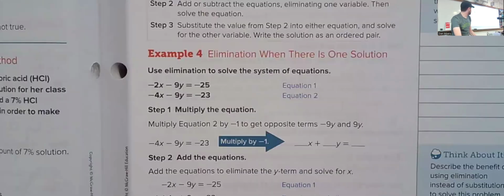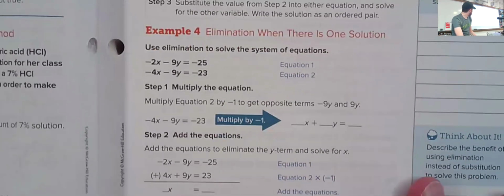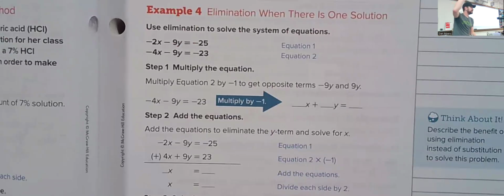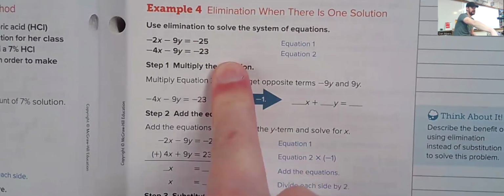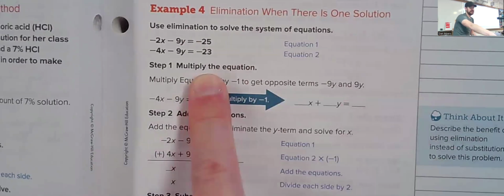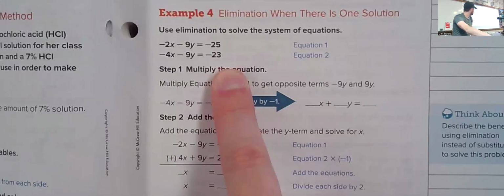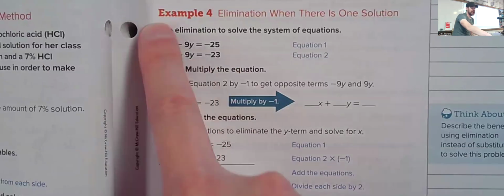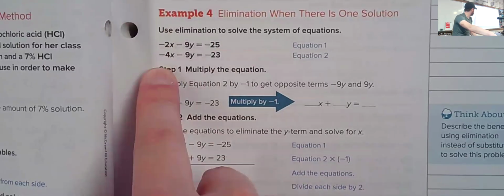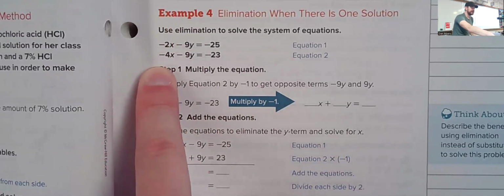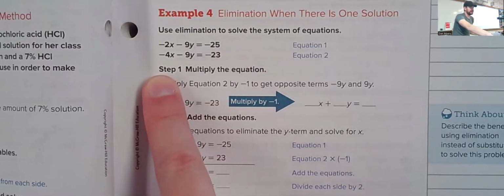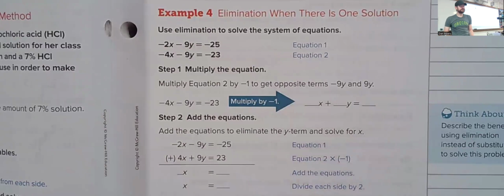So if we look at these two equations here, are the x's lined up on top of each other? Yeah. Are the y's lined up on top of each other? Yeah. Are the regular numbers on the other side lined up on top of each other? Yeah. So everything's lined up. That's what I mean by lined up. X is lined up, Y is lined up, regular numbers lined up. These are both nearly in standard form, X, Y, regular number. The first values aren't positive, so they can't really be standard form, but it doesn't really matter if they are or aren't, as long as things are lined up.